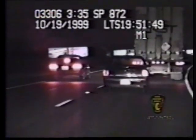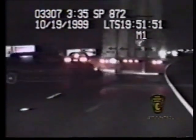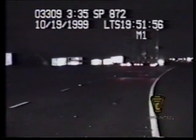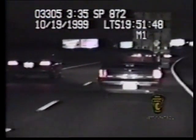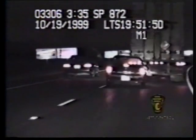Booze or no booze, if this guy can't see something this big, then he really should have gone to Specsavers. The truck, meanwhile, doesn't even feel a bump and just keeps on trucking. And now that the sozzled suspect has reduced his car to a smoking wreck, it's safe for the cops to move in and arrest him. But there's an obvious lesson to be learned from all this. If there's something large in your way, like a lorry, it's not a good idea to try driving through it.